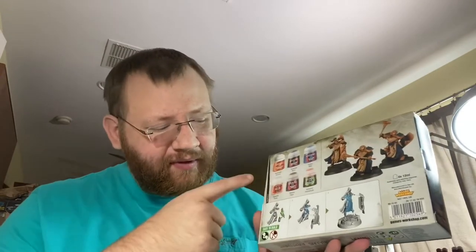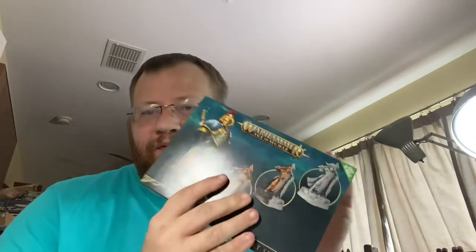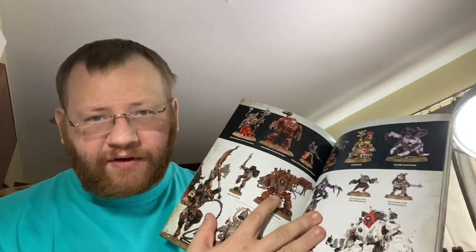Games Workshop can be a bit expensive, but they make starter kits that come with little how-to-paint guides, paint, a paintbrush, and a basic assembly guide. This particular kit comes with one miniature, though some of their kits come with three. I'll be doing a video on this kit alone to show how nice a model you can make using just what's in the box, which is great if you want to find out if you like plastic modeling before committing further.